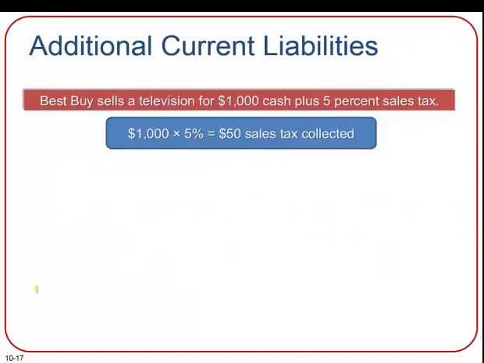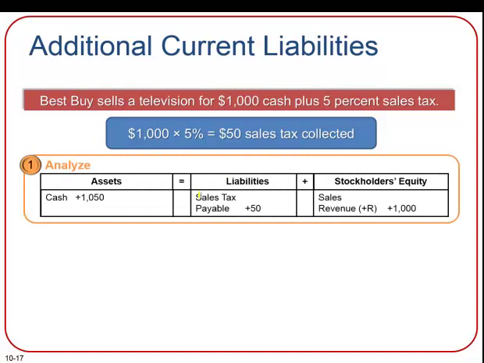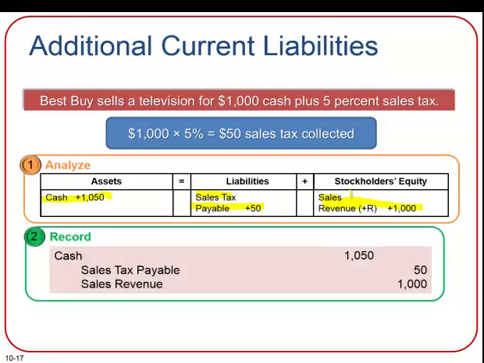Let's look at sales tax. So Best Buy sells a television for $1,000 plus 5% sales tax. So the sales tax that is collected by Best Buy is actually just $50. So Best Buy will collect from their customer $1,050, but part of that's not theirs. Part of that money, the $50, they are going to have to owe somebody. They're going to owe the state government. So they'll make that a payable. They'll pay the government at some point in time. But they can record the revenue off of the sale of their television for $1,000. Cash goes up, $1,050. Our payable increases and our revenue increases. We'll credit those two amounts.